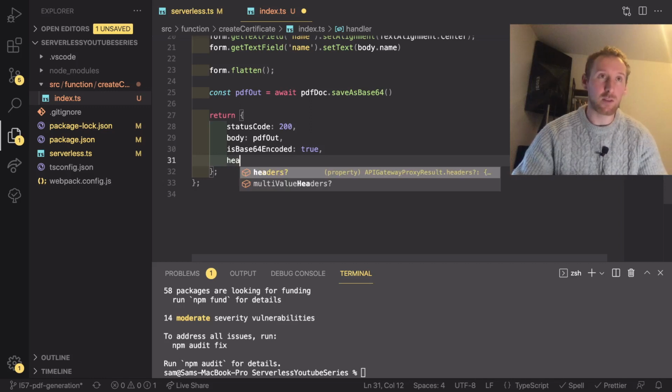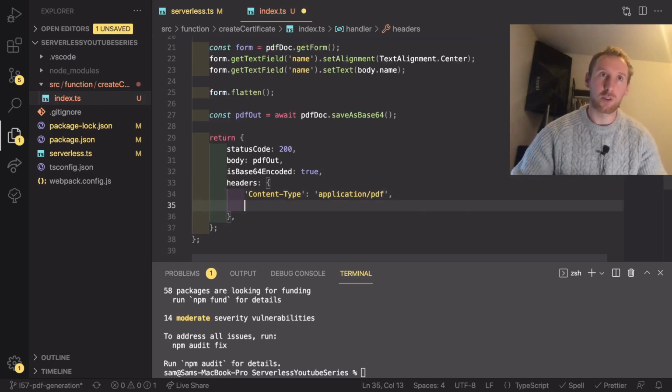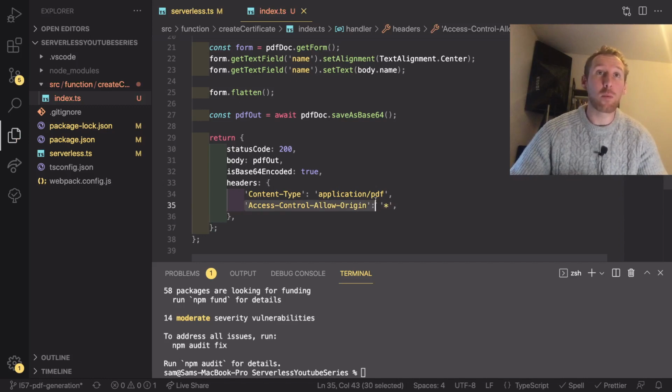And then we can also set some headers, such as the content-type, and set that to application/pdf, and also set an access-control-allow-origin, and set that to star, which means that any web page is allowed to make a request to this API.